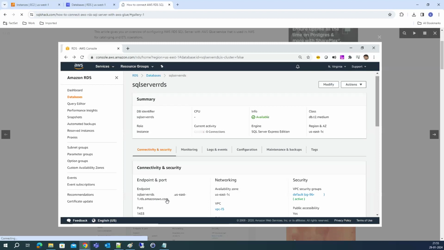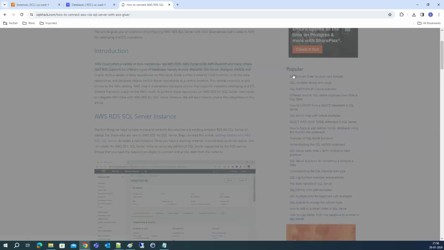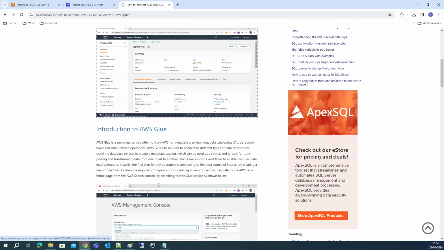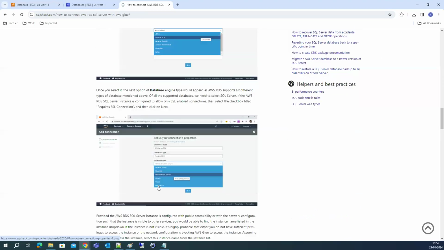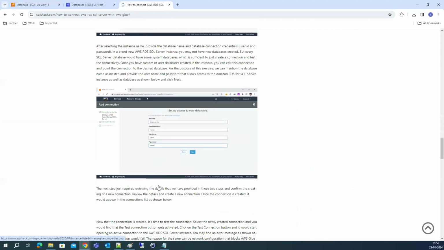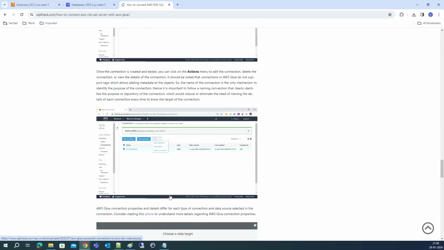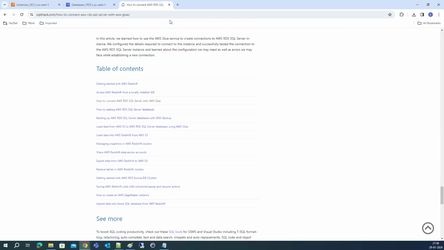You have to take this database endpoint, the username, and the password, and give these three pieces of information to the database team. Then they will access the database and do their work.